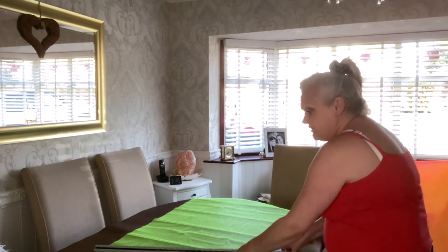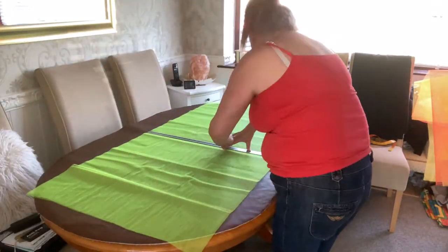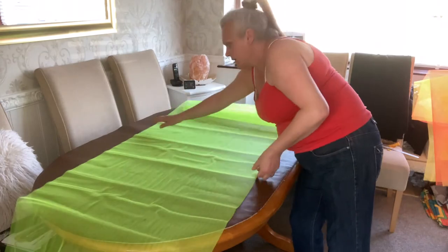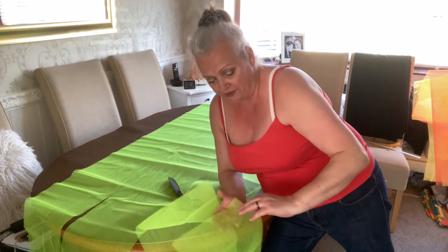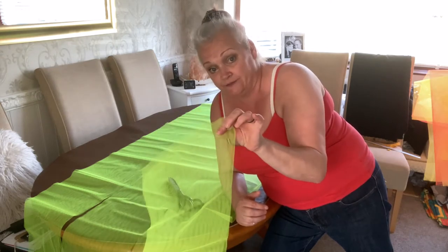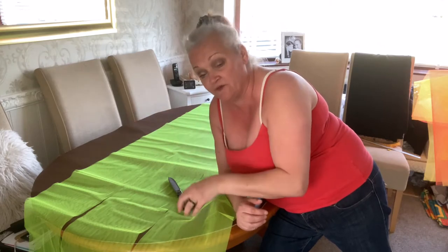I'm going to start by measuring and cutting. This piece I need to cut down the edge because that's where it's folded over. These two pieces are going to be the top tier. The other pieces — four in total — are going to go underneath as the bottom tier, because you need your gather so you've got twice as much fabric. You'll have two pieces joined at the top to make the top tier band, and four pieces on the bottom to gather up and fit onto the top tier.